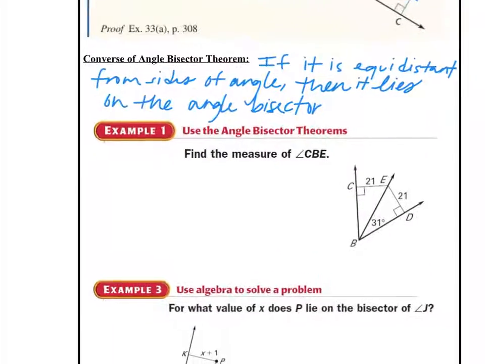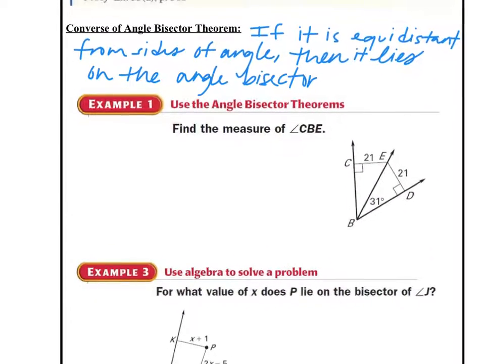Okay, if you look at your next example, find the measure of CBE. You guys can say it out loud. What do you think CBE is probably going to be? Yes, 31. But I need someone to explain how you actually know that. Like, you do have enough information to prove that to me, but how do you actually know? And if you think you know, you can raise your hand.